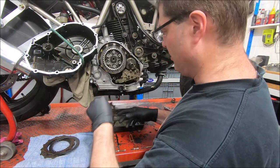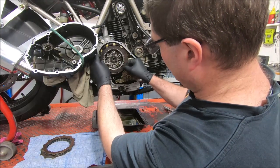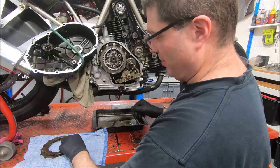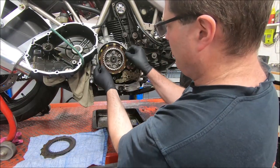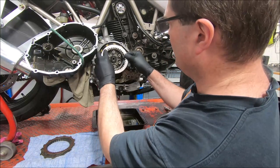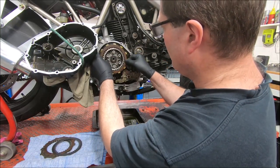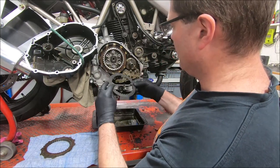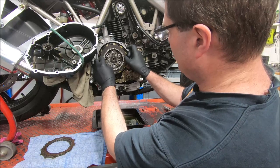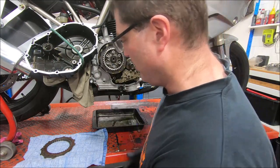It's one of those things that you see and you wonder if it should matter or not. I don't really know. I don't even know why they put them there. I've certainly never seen anything published that would tell you why it's there. I guess one thing I should have done before I did this is check the steel plates for flatness, which could be the reason why it's dragging. Maybe I'll do that.